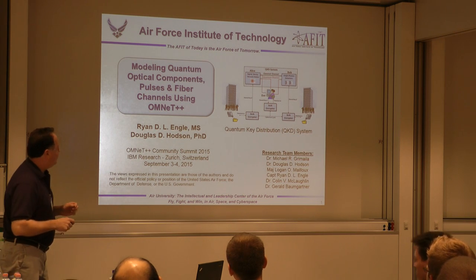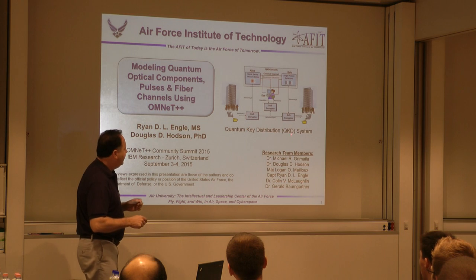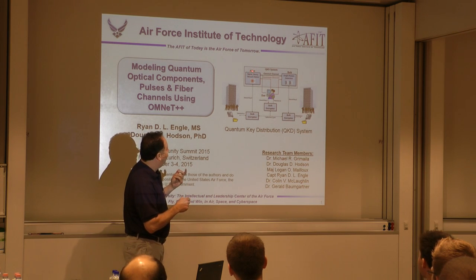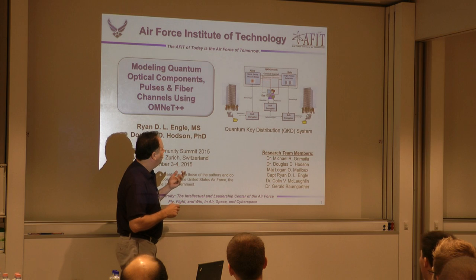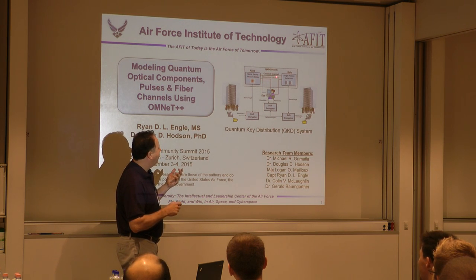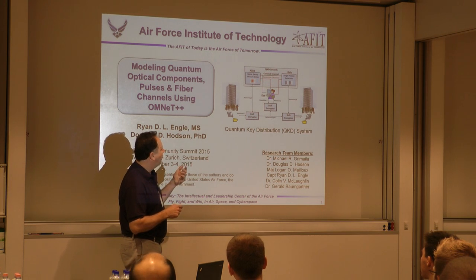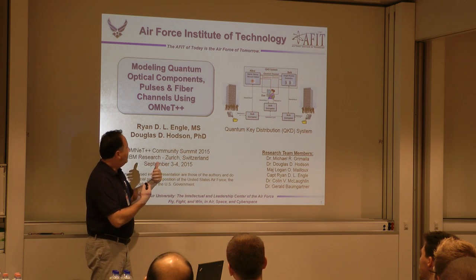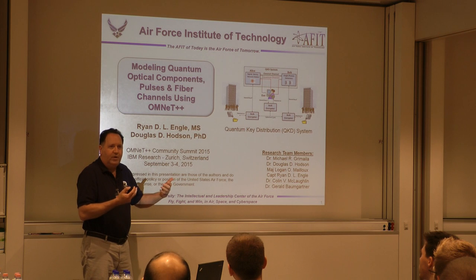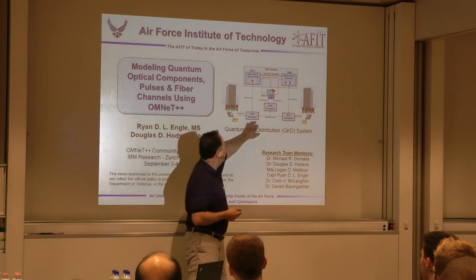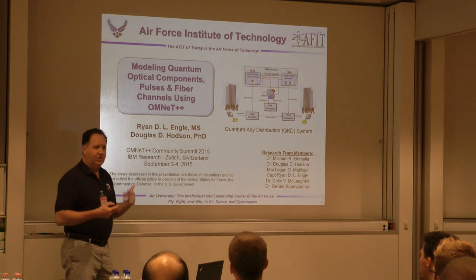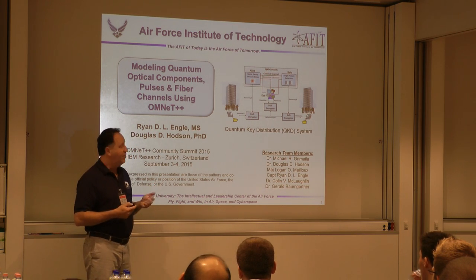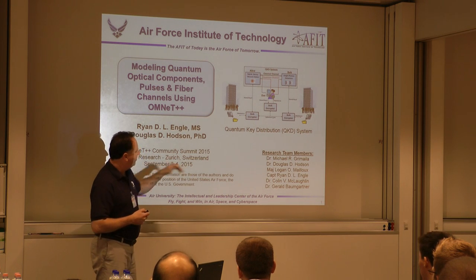Why are we interested in this? There's a particular system called a quantum key distribution system. I saw the Alice and Bob from the previous slide. Usually they're composed of an Alice and a Bob. The system has a quantum channel where optical pulses are created and sent from Alice to Bob. Given a certain protocol, they can grow a cryptographic key that can be used to feed bulk encryptors, or in the end can go to a one-time pad and encrypt messages sent across a classical communication channel. So this enters the world of crypto systems.